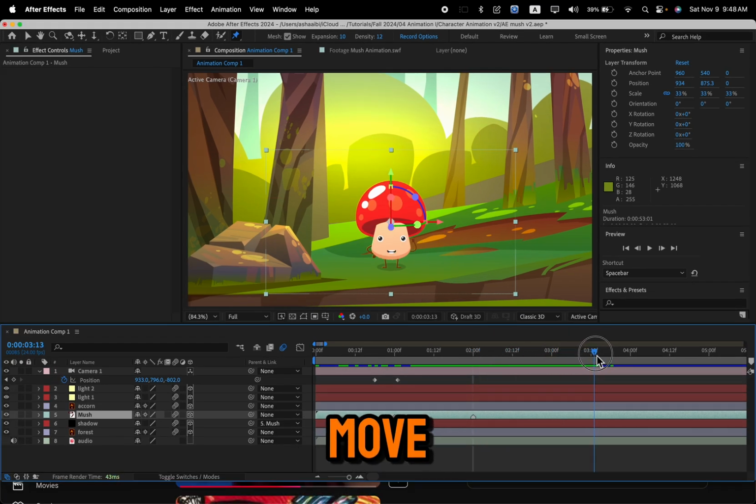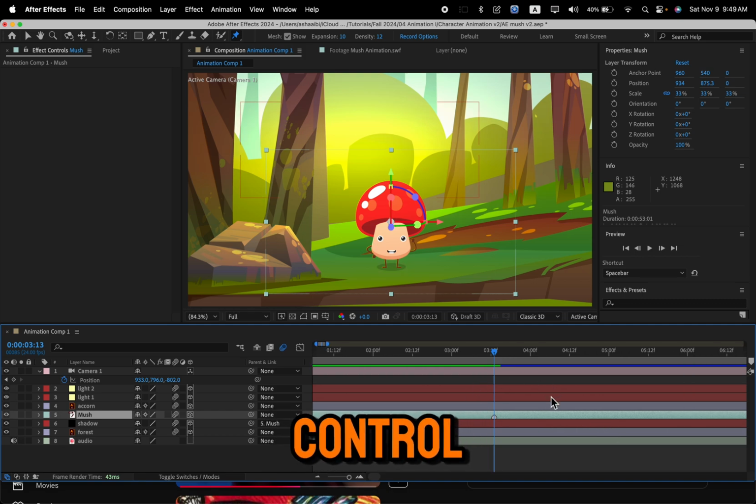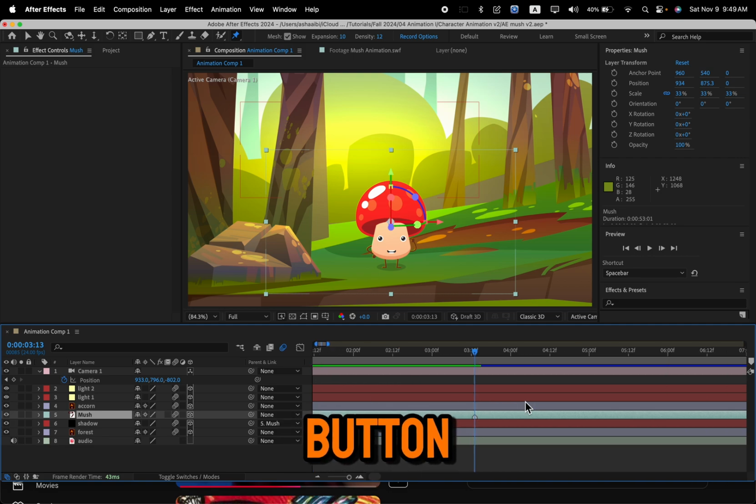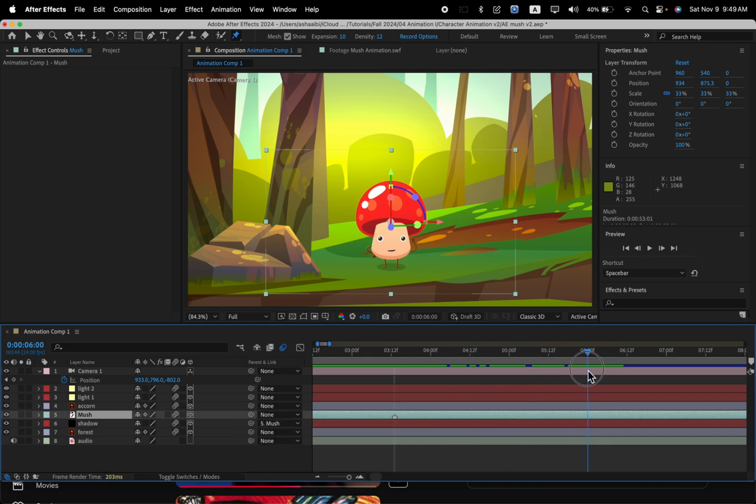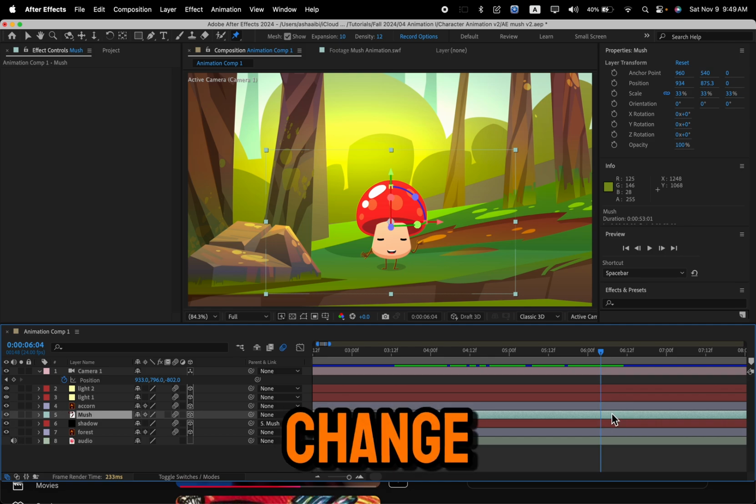Alright, let's move to the next pose change. I see a new pose here. So go to the new pose and do Control 8. You can hold the Shift button and the mouse scroll wheel to move horizontally in the timeline, and then we can move the cursor to the next pose change.